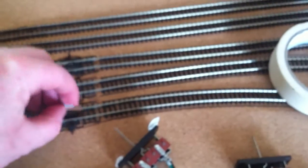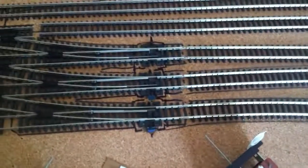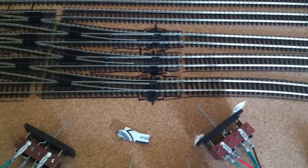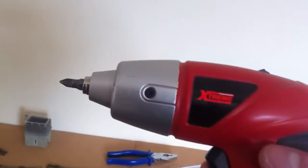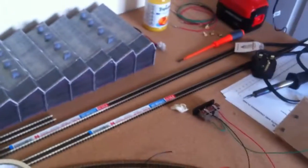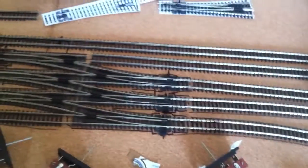It sounds easy, but I think I dropped about 4 or 5 screws onto my head underneath there, so a good supply of screws next to you is always a good idea. And if you're using an electric screwdriver, a drill is way too big. What you really want is one of these, a little lightweight handheld electric screwdriver, because a drill is far too bulky, and you can easily pop screws off all over the place.